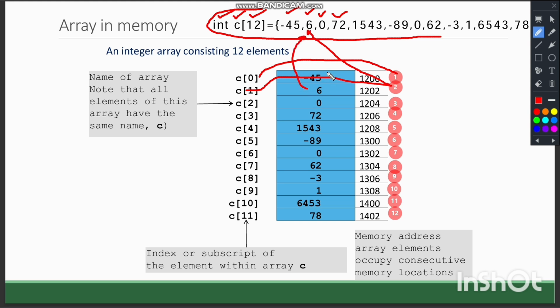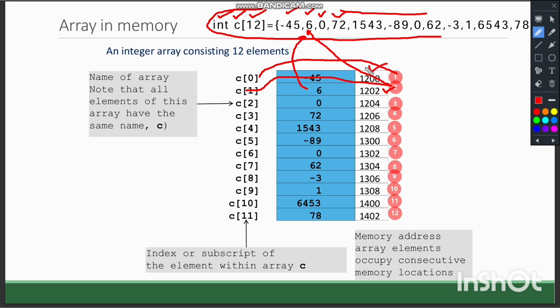These blue boxes contain the same values which I have declared here: -45, 6, 0. But these white boxes, 1200, 1202, 1204, 1206, 1208, represent the consecutive memory locations. If 1200 is the first memory location, the next is 1202, the second memory location.